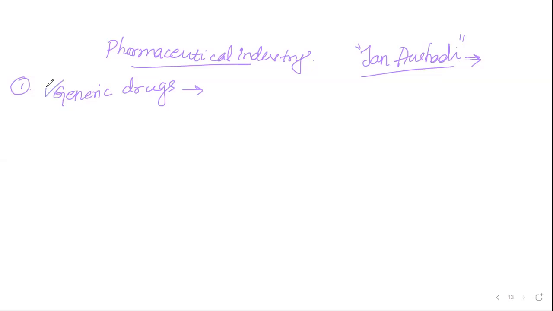Whereas when you go for the branded ones, they will be much costlier. Maybe you can find a difference of 10 to 20% in prices. So that is the advantage of the Indian pharmaceutical industry. Why do we say India is the pharmacy capital? It is because of this reason. We have taken the formula, bought the copyrights, and created our own drugs called generic drugs.